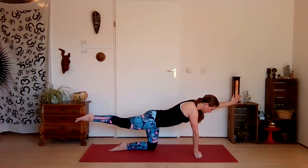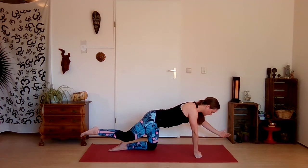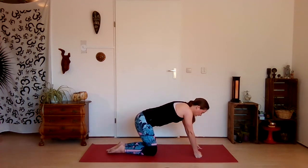And try to keep the back straight. So if you feel that you have back pain, lower your leg a little bit. Activate your muscles. And when you breathe out, all the way back down. Very good. Then you can come into child's pose.